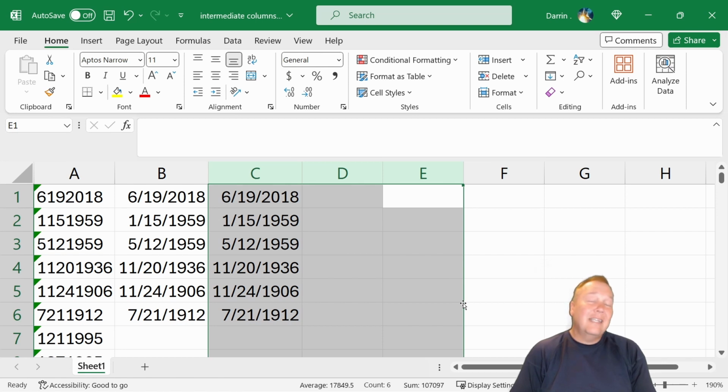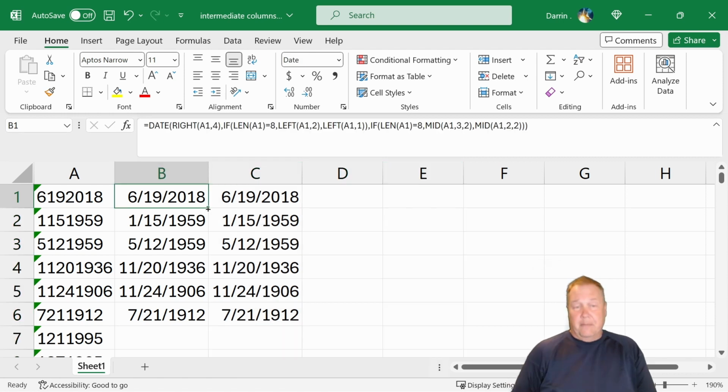So that's how you use intermediate columns. Intermediate worksheets and rows are the same thing. So when do you have to use it? Well, there's a limit. The total formula length of an Excel formula can only be 8,192 characters. And if you're thinking that's like 10 lines of text or something, you're right, it is. And if you're thinking there's no way any formula could ever be that complex, I'm afraid you're wrong. I've hit that limit a number of times.